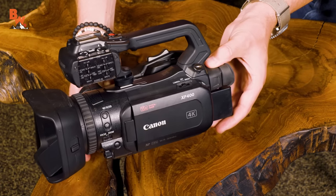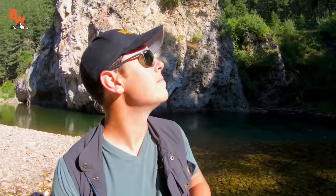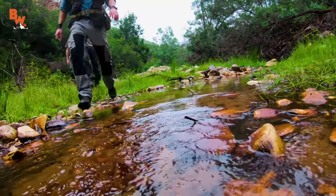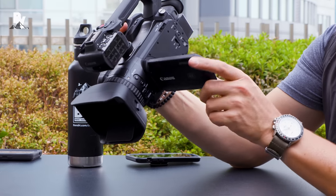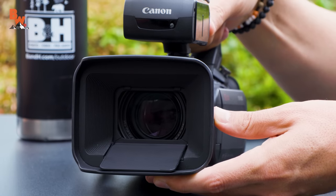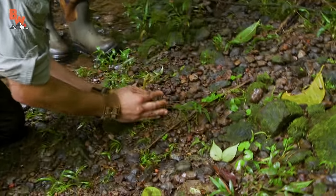A lot of people are often surprised when we tell them that we use these small camcorders as our main rigs. Our production is very unique — we actually have to go out into the wild, into the field, search for animals, and we're often dealing with very tough environments. So we have to pick a camera that is versatile. We call them the Swiss Army Knives of cameras, because they can really do it all without having to change form. This camera has something very unique: the lens is fixed. One of the last things you want is to be out in the field when it's dusty or raining or very humid and suddenly you're changing lenses, getting grime inside the sensor. That could halt the production. So you want a camera that's just basically ready to go.